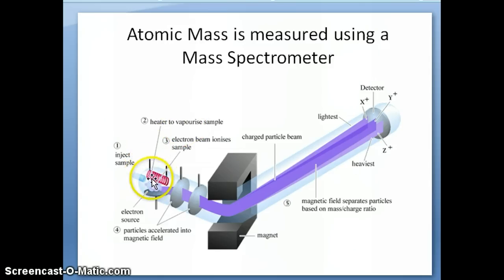Once the sample becomes a gas, it passes through a little chamber where the sample is being bombarded by a high-power or high-energy electron beam. What that does is basically take out a couple of electrons from the atoms of the sample. In other words, the sample goes from an atom to becoming a cation because some of its electrons have been removed or knocked out by the electron beam.